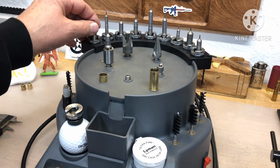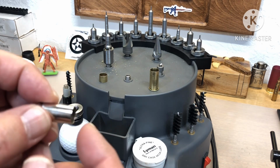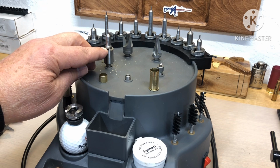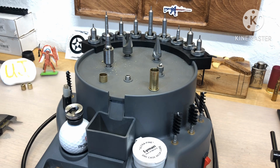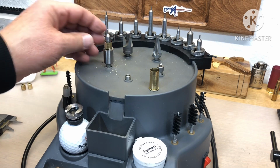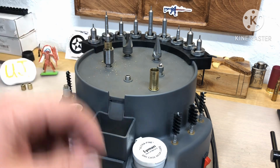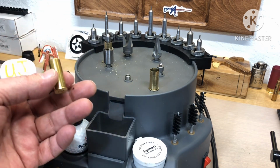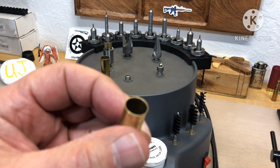Now, in hindsight, what I should have done is crimp this first and then cut it. And that way I get nice friction here against this little shoulder, so it stays on there while you're pulling the brass on and off while you're measuring. And I should have done that. So what I ended up doing is just stuffing an O-ring down in here in between so this stays put while the shell is spinning and you pull it off, okay? And that worked. It worked great. It cut a perfect trim, okay?